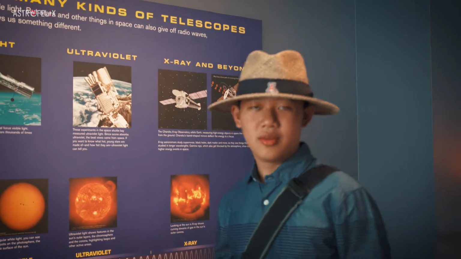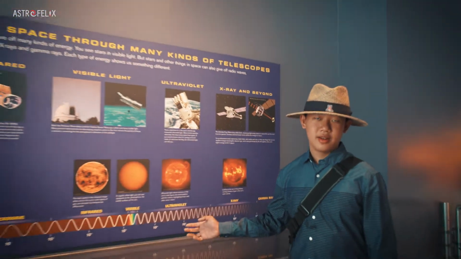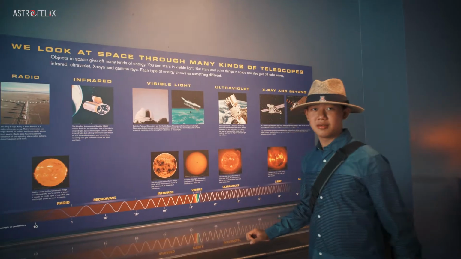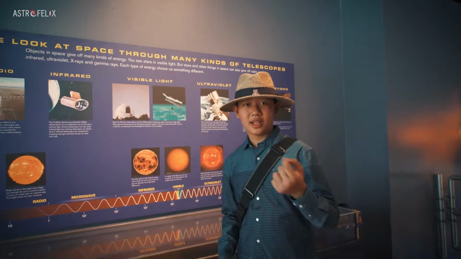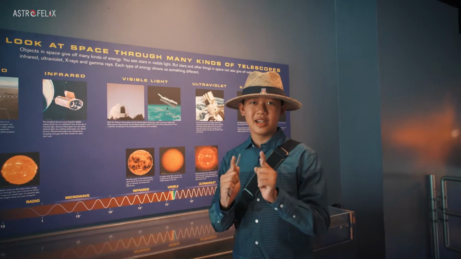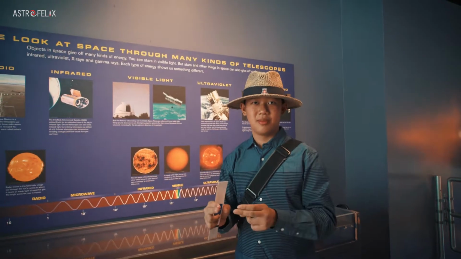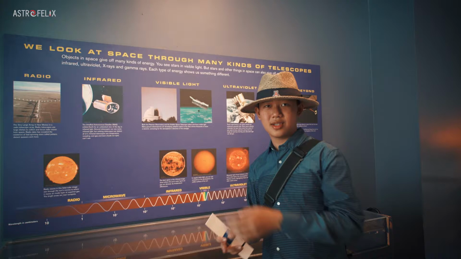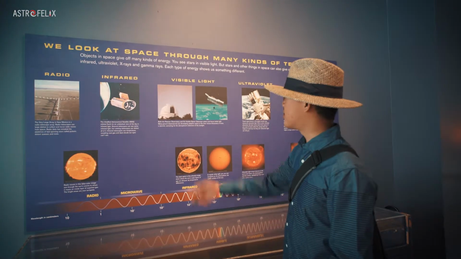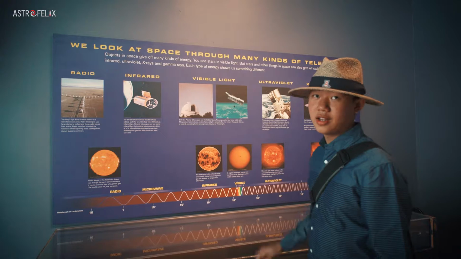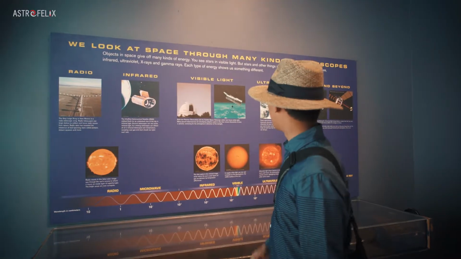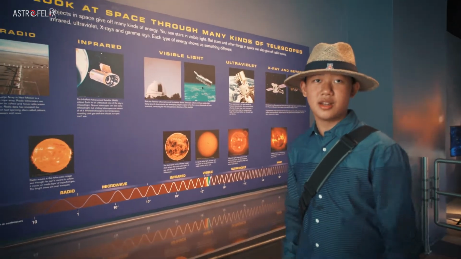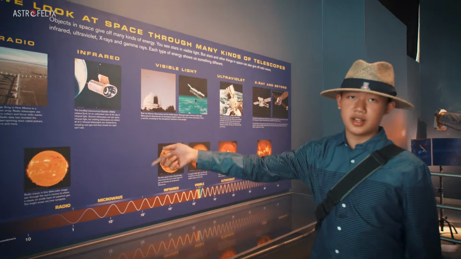Okay, so this topic, the spectrum of light, Dr. McCarthy talked about at the University of Arizona astronomy camp. The light that our eyes can see is just a tiny portion of the entire light spectrum. There are different wavelengths of light, like you see here: infrared, visible light, ultraviolet. The more energetic ones, like ultraviolet and X-rays, can irritate our skin. And the lower energy ones are like infrared and radio.